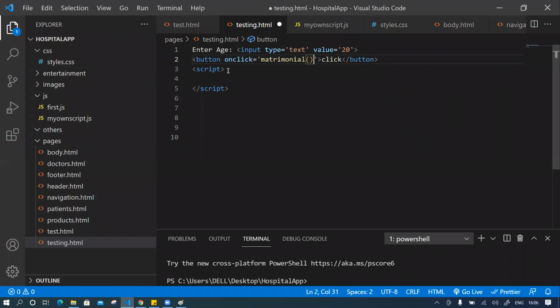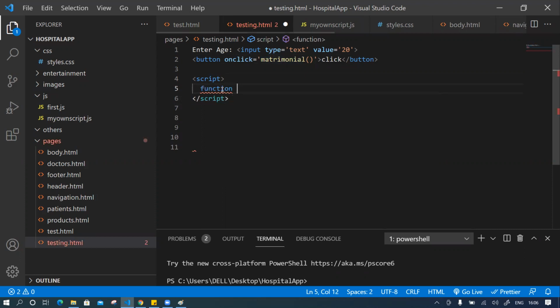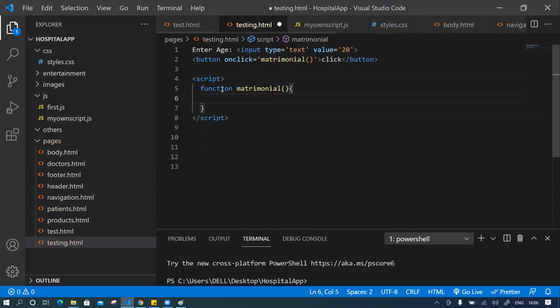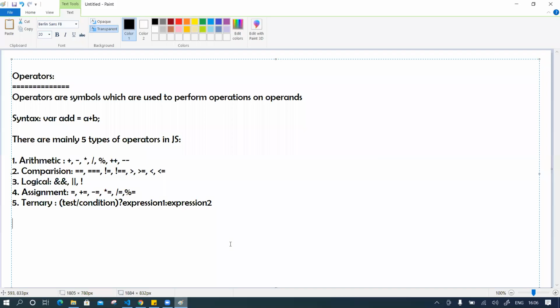Once we call this function, we need to write the function inside the script, right? So how to write the function? Function, then we write the function name. Just now we have learned how to call the functions, right? So let me explain.